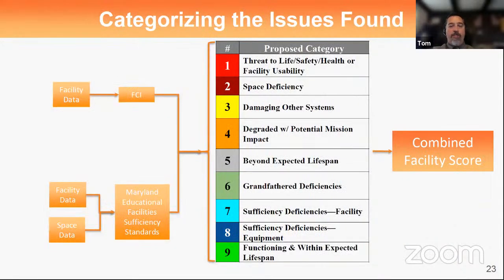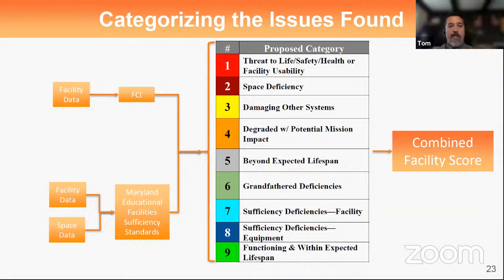So for those who appreciate visual roadmaps, the next 4 slides really talk about what I like to refer to as wiring diagrams. Basically how we use the data to ultimately inform the metrics that we've talked about so far. So this slide gives an overview of how the condition and sufficiency data feed into the various buckets, which effectively then merge the 2 types of data, condition and sufficiency.